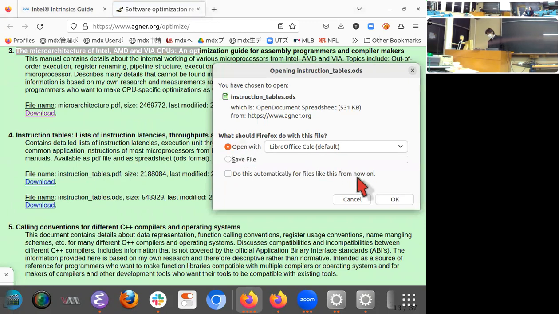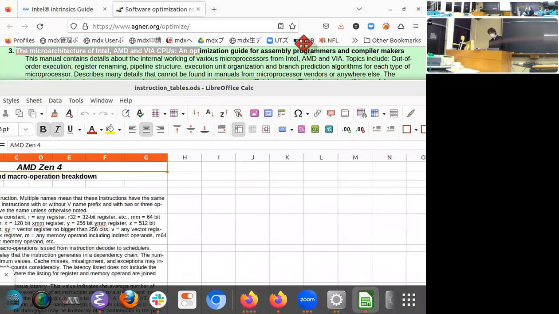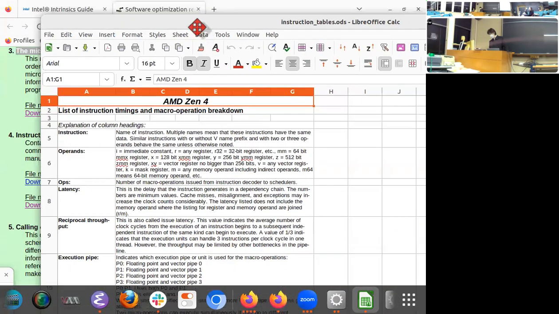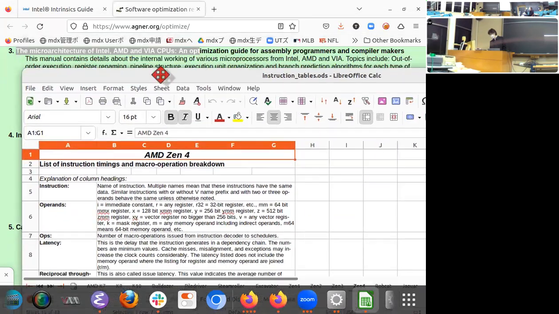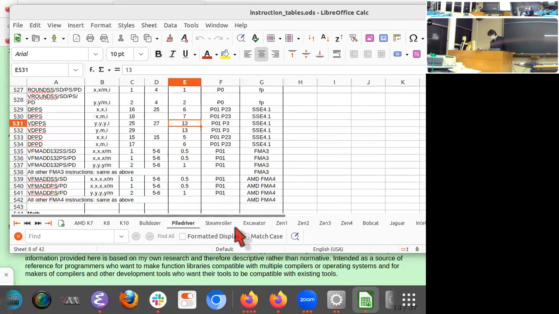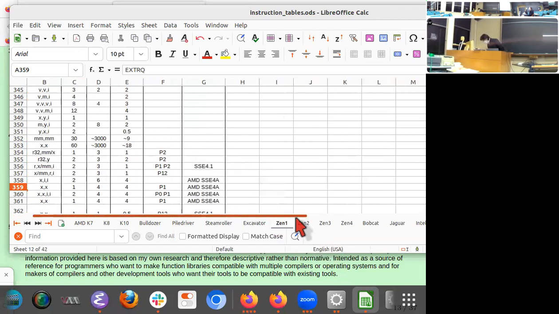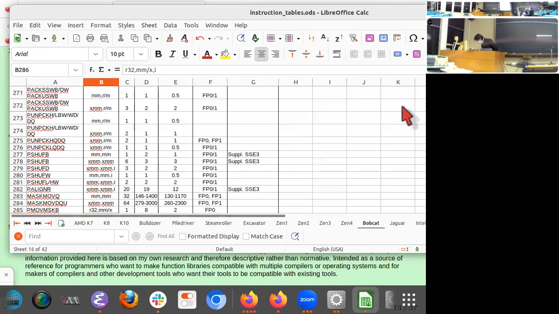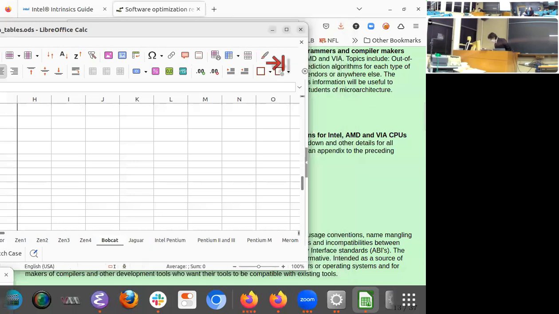compactly summarized in this large Excel table. I don't know whether you want to look into it, but when it becomes necessary, it is a very useful piece of information. So these are various microarchitectures of Intel, and for example, you can see it's very wide.